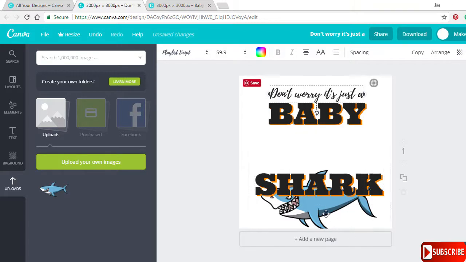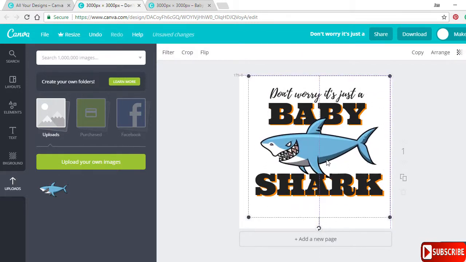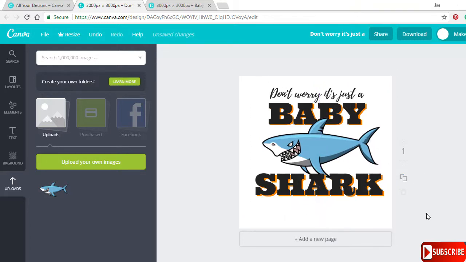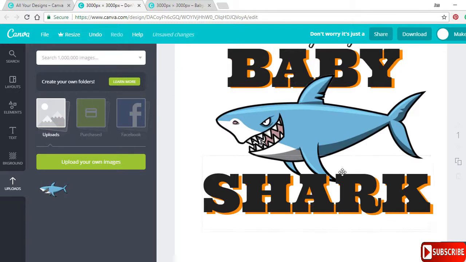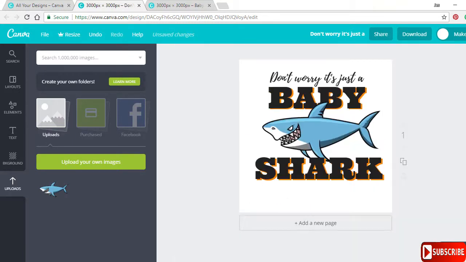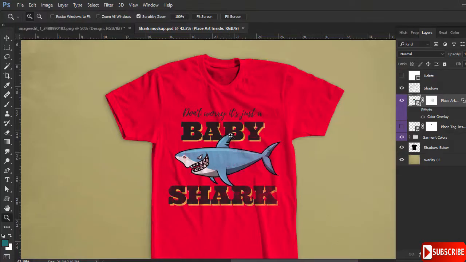Alright, and then select the image, put it on the center, and then just take a look at your design. Alright, so that's basically it. That's how I created this design.